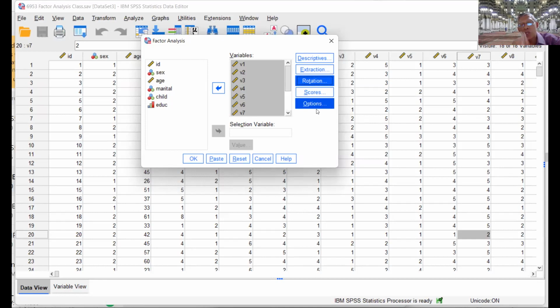Later I will share which options to select to get a more meaningful result that is easy to observe. For now, simply click OK.